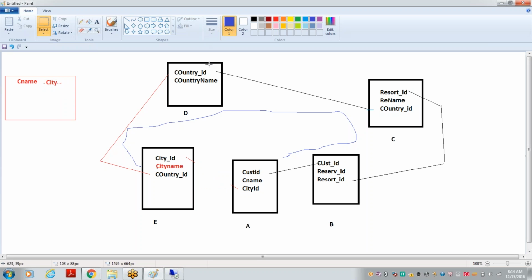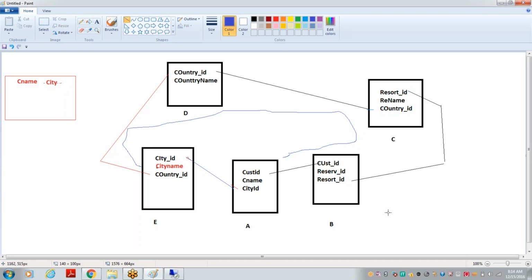If it takes this path, can we get the customer city name properly? With this path, I get the customer's resort country name. So whatever countries and cities belong to that resort, that city's data will display, so that is not actually correct data. It should not take the alternate join path. It should always take only this path.